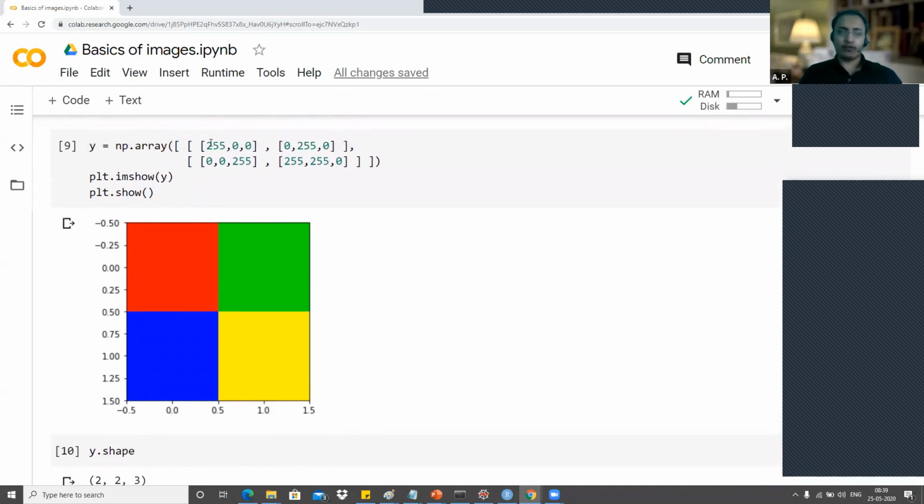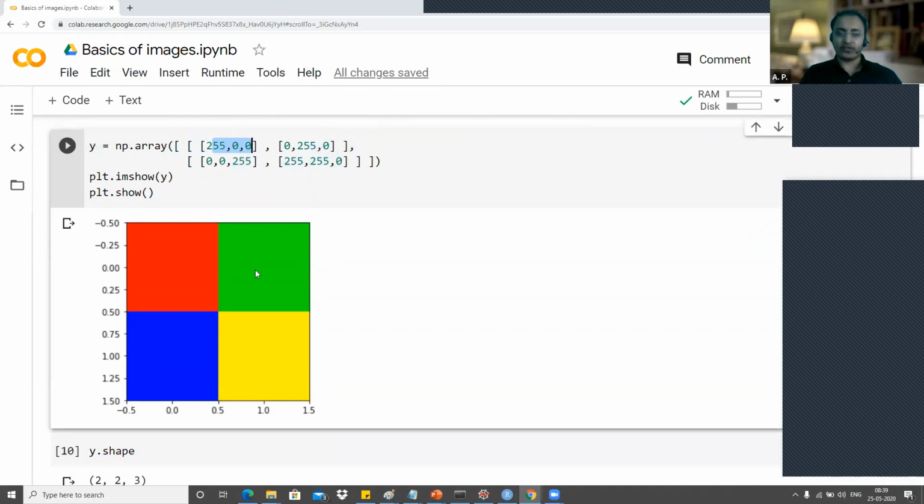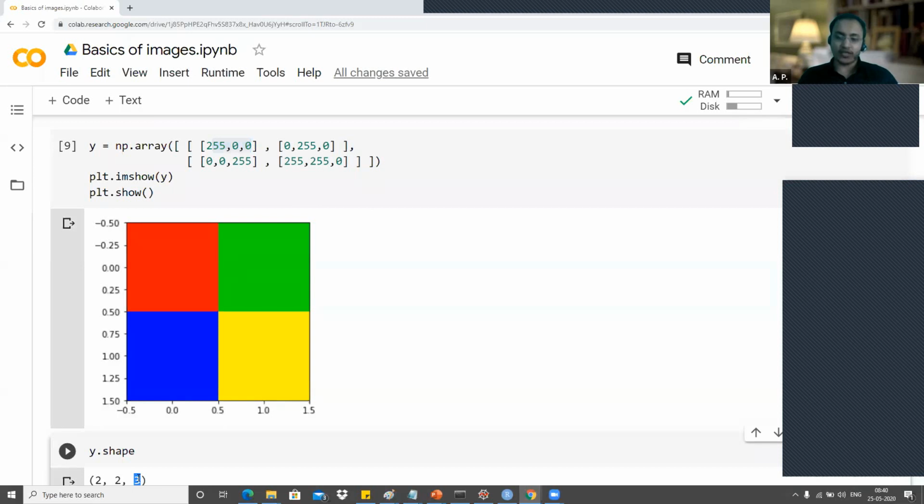As you can see, wherever we have put 255, 0, 0, it's a red color pixel, 0, 255, 0, it's a green color pixel, 0, 0, 255, that's a blue color pixel, and 255, 255, 0, which is a mixture of red and green, is creating a yellow color pixel. That means every other color in this world can be created by a proper mixture of red, green, and blue, right? Again, you can make a lot of changes in shades of red, green, and blue, and that's how you can create any other color in this world. So all color images are composed of pixels, but in case of a color image, one pixel contains 3 values, right?